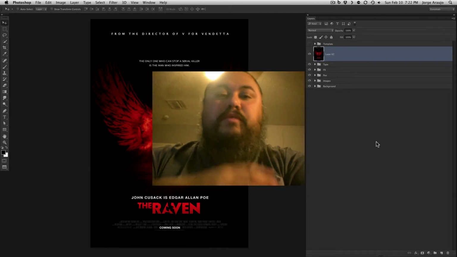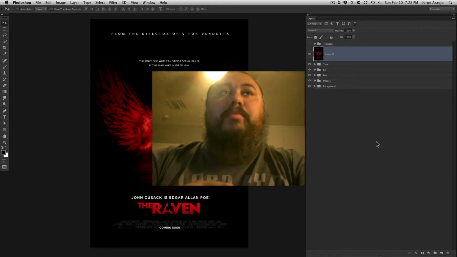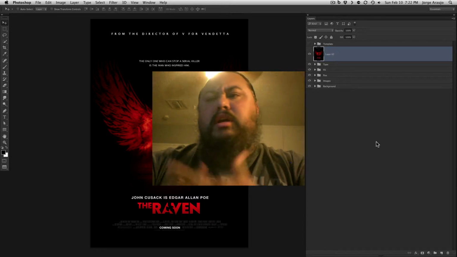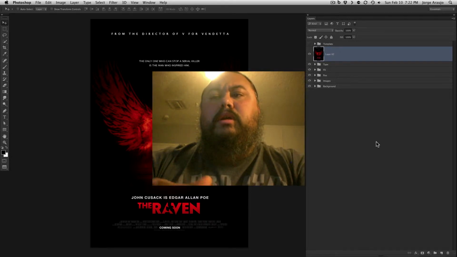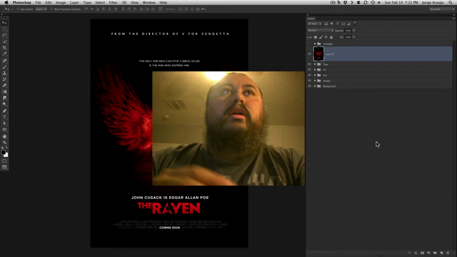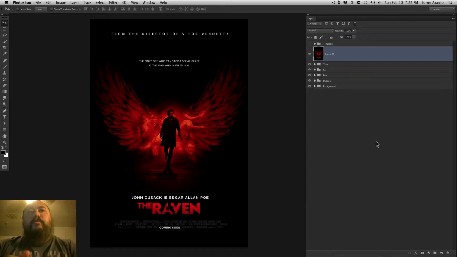Maybe not when you're doing straight photography. Maybe you don't do so many layers, or builds don't get quite as complicated, but they can, depending on how much compositing, how much color correcting, how much shifting you do. So I wanted to show the importance of it by showing a movie poster I did for The Raven, starring John Cusack.